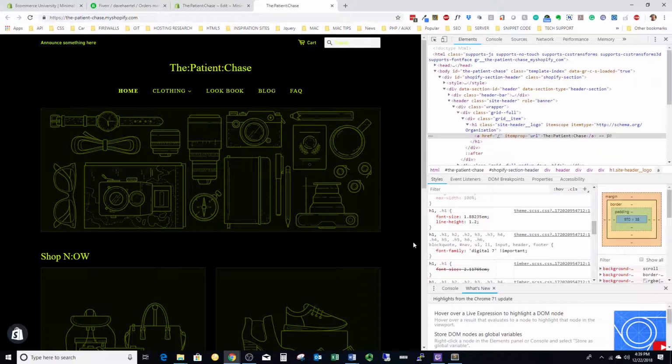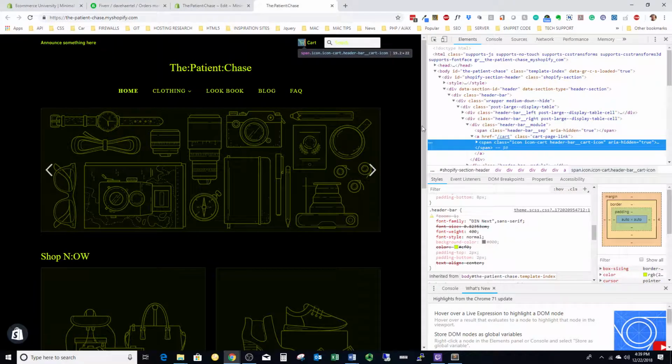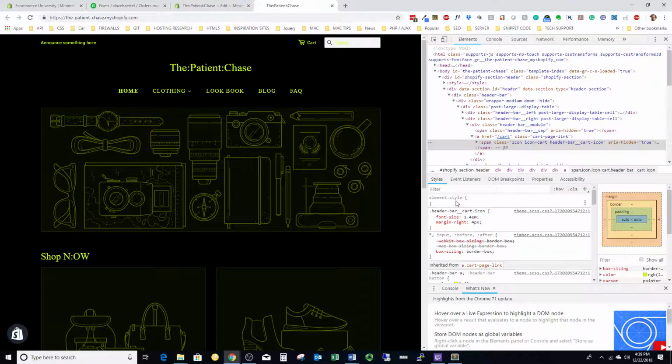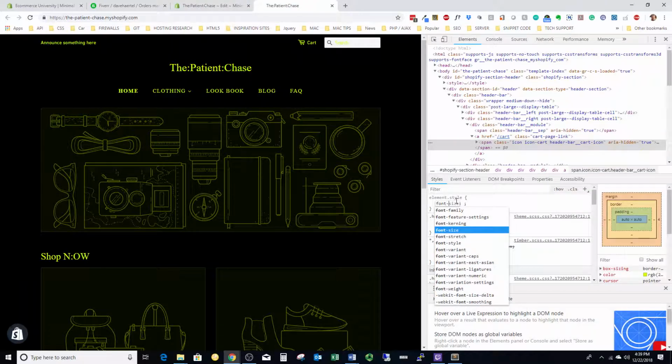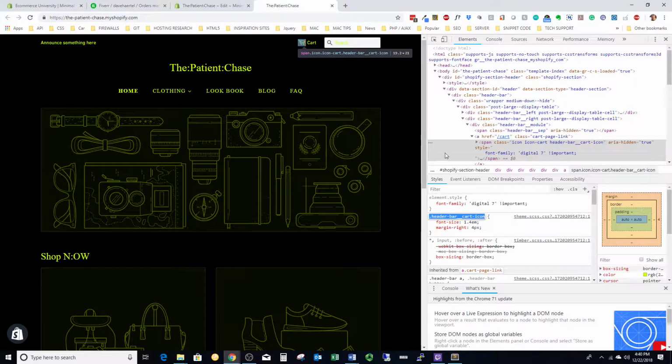Something up here is missing in the cart. I'm not sure exactly what. Oh, it's the icon class. So you could actually override this by doing, need to do quotes. And it should reverse it there.